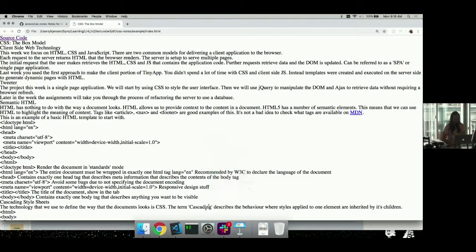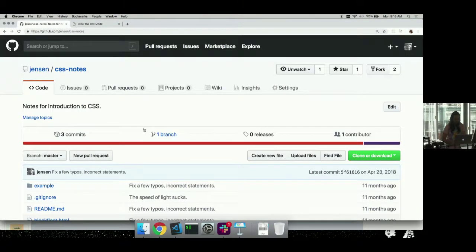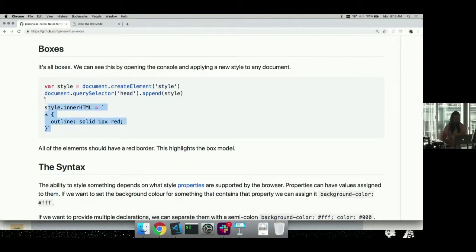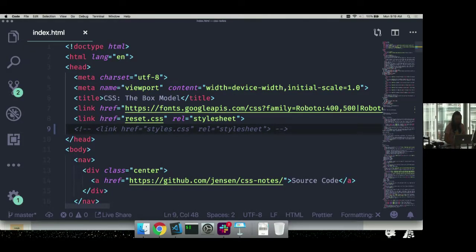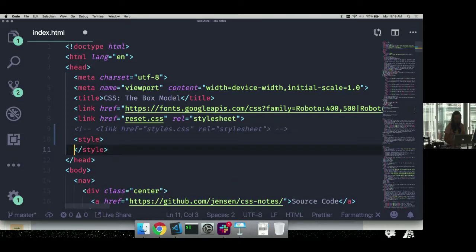Let's take this code that I've copied from over here. I'll explain it to you quickly. We're going to learn more about this stuff tomorrow because it's JavaScript in the browser. What I need to do is create a new element called style. I'm doing that dynamically. When I create that style, I then grab the head element, the head tag, and I append the style to that. So what I'm doing is programmatically adding a style to this document. But I'm doing it with JavaScript.